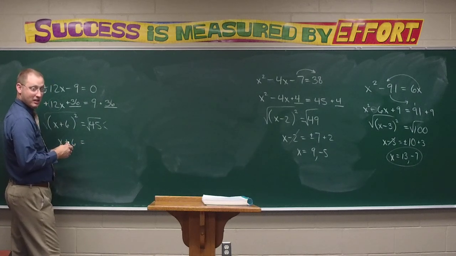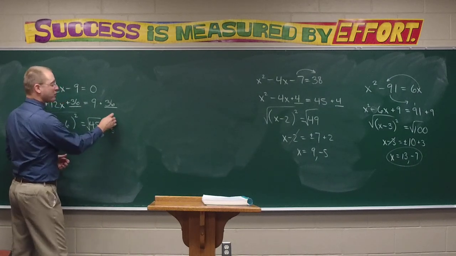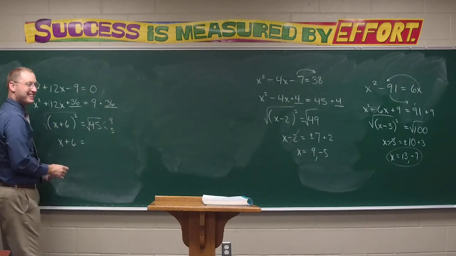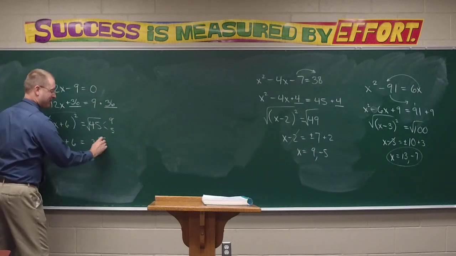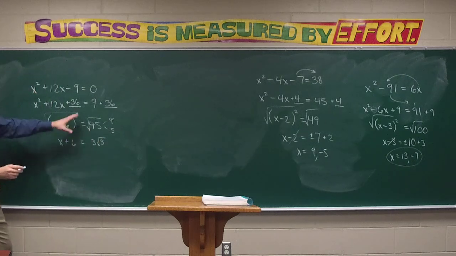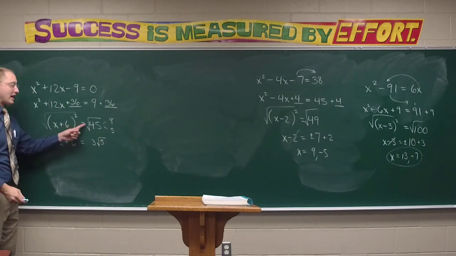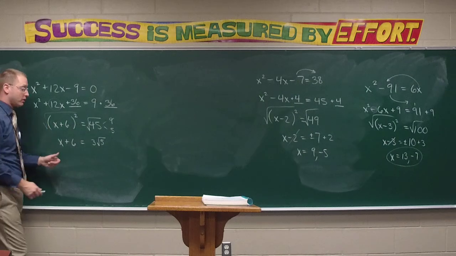Genesis, help? 9 and 5. And which one of those can we take the square root of? Back to Abby? The 9, to get 3 times the square root of 5. It's been a little while, I guess, so a refresher here. And don't forget, class, what do we need when we take the square root?